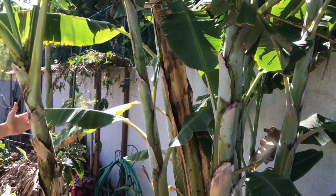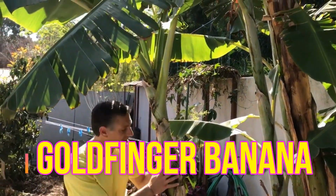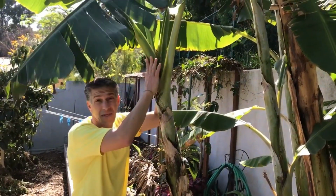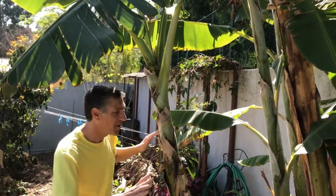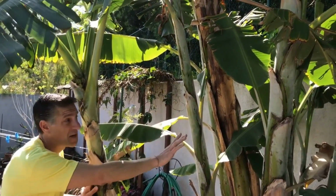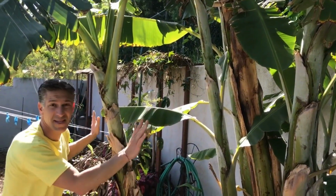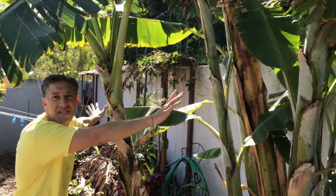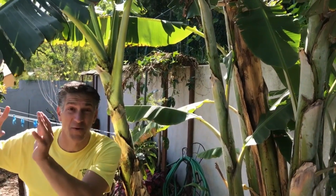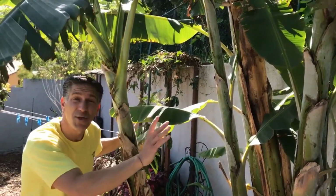What I've got over here is the goldfinger variety of banana. And as you can see, this is starting to grow. This is now about 2 years old, and it's only this height. The reason for the smaller size is it's getting drowned of light by the manzano variety. And secondly, there's a specific microclimate happening on this side of my property, which is the south side of my garden, that's not happening on the north side of my garden, where I've got all my citrus trees that are in full sun year round. My south side of the garden is in the shade at least 2 to 3 months out of the year.